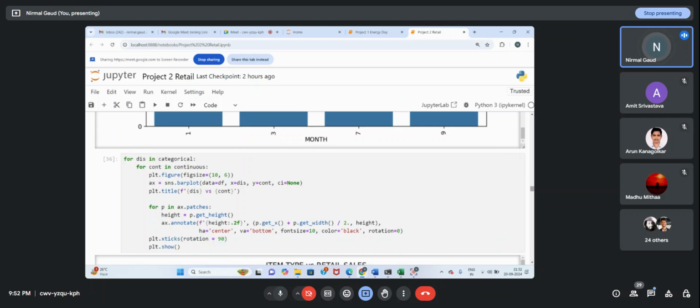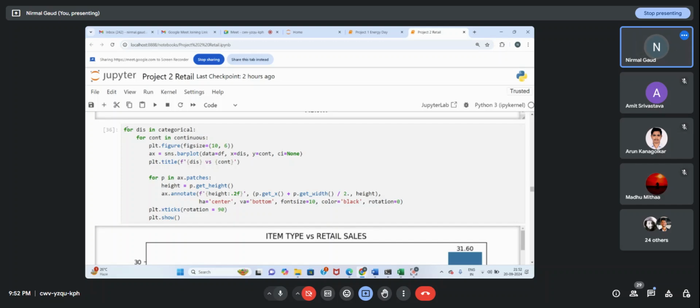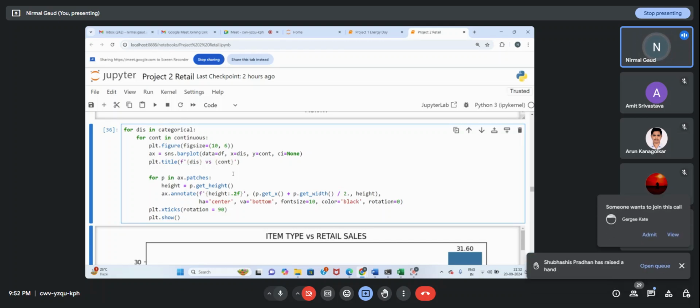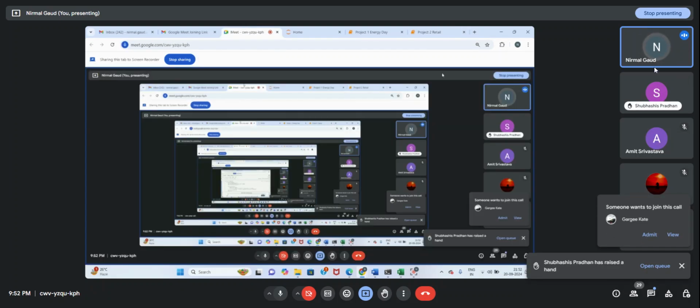So, bar plot. Similarly, discrete versus continuous bar, categorical versus continuous also bar. That's what you can do. Also, not only bar, you can make a box plot, you can make a violin plot also. They are also feasible. Box plot and violin plot are also feasible between these. Discrete versus continuous, box and violin, all are feasible.